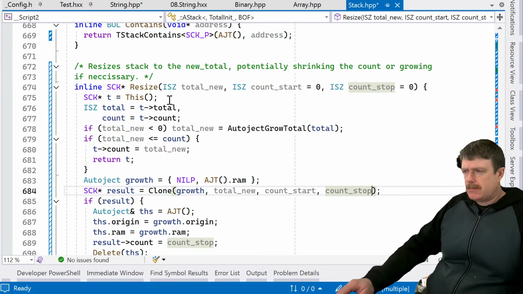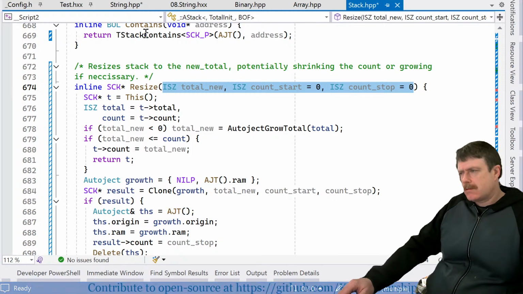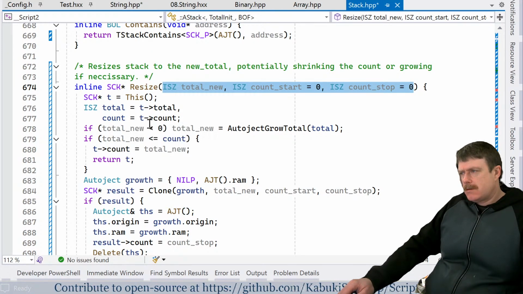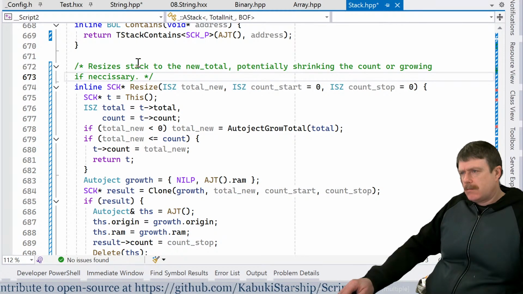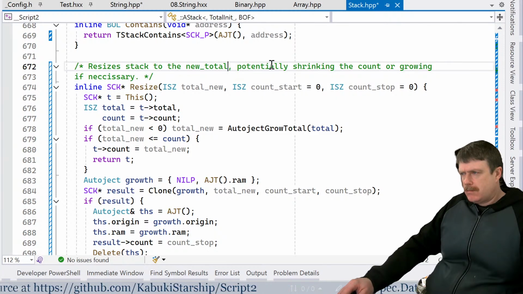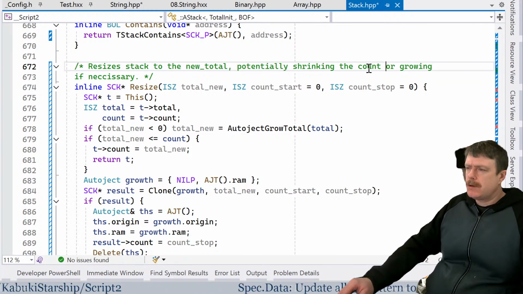What about resize? This isn't. Is it an and or?